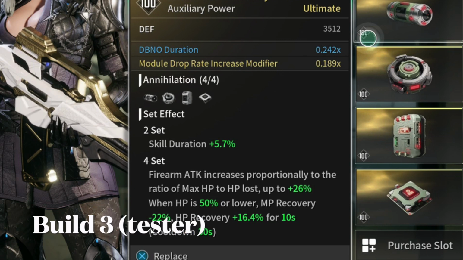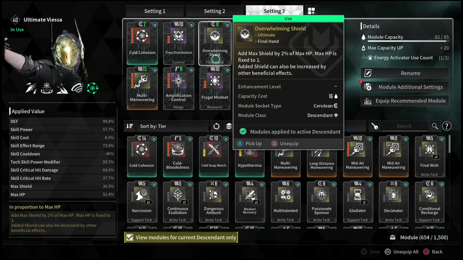It says when HP is 50% or lower, your mana recovery obviously is going to be lower, but it doesn't necessarily say that 26% ATK boost will kick in because it says you have to lose the HP first. So that's not something I was able to fully test out, as to whether or not it would kick in when activating that 1 HP mod. And that's why I was saying that third build I'm working on is still kind of being tested, but the other two work flawlessly.